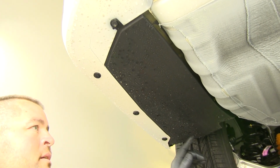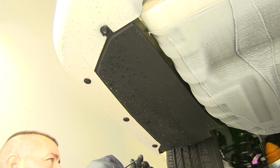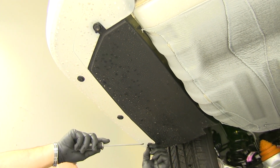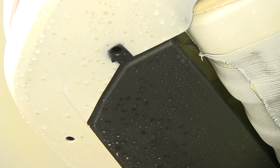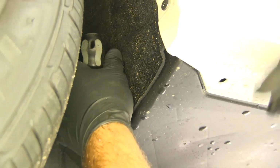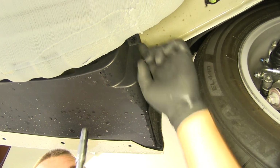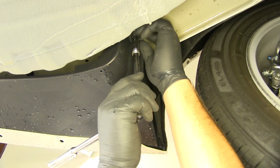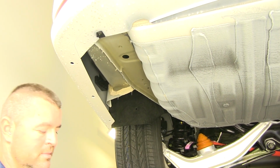Next, here on our driver's side, we need to remove this panel. We're going to have 4 plastic push pins that we're going to need to remove. Again, flathead screwdriver, you pull down the center, you get the base too. We're going to have a Phillips screw right on the inside of the fender well. Next, we're going to have a nut right up here on the inside. You're going to use a 10mm socket. Then we'll just pull this out, set it aside for now.